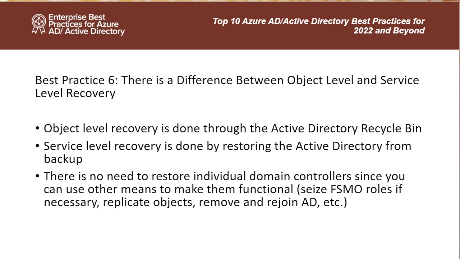If that domain controller was holding one of those FSMO roles that I talked about earlier, then what you would want to do is assess whether or not there's any chance of that domain controller coming back on its own. If there's no chance of the domain controller being recovered without you intervening, then what you would do is go to another domain controller, and there's a command that you can run to seize that FSMO role from that failed domain controller and put it on another domain controller. Then once you've done that, you no longer have to worry about the FSMO role, and then you can simply remove that domain controller from the Active Directory domain, fix whatever needs to be fixed, bring it back, and then let the Active Directory replication process repopulate the Active Directory database on that failed domain controller. And then at that point, if you've got a need for putting the FSMO role back, you can do that as well. The point being that there's no need to restore the Active Directory database if all you're trying to do is to correct a failed domain controller.